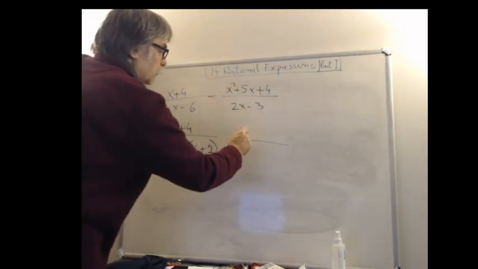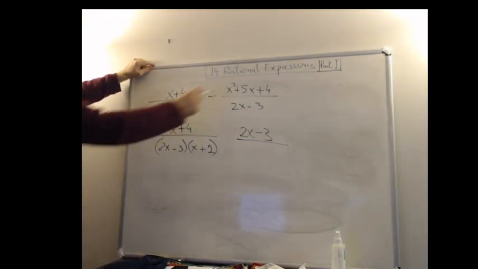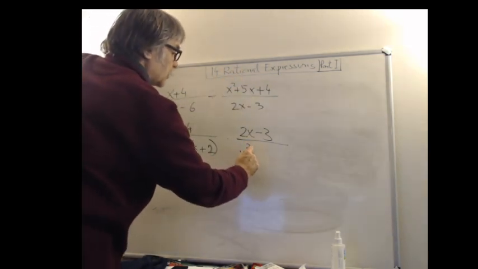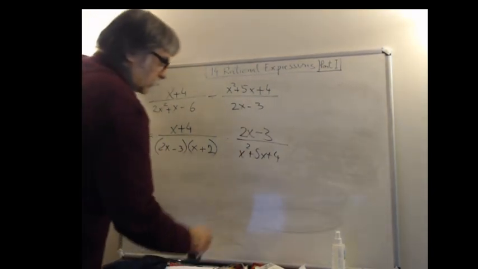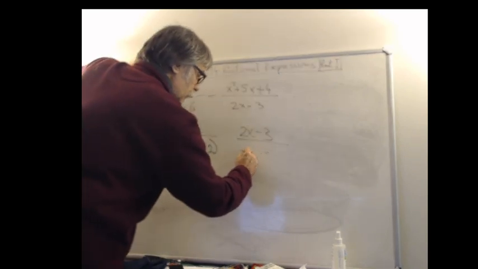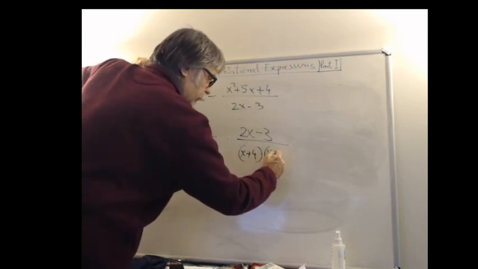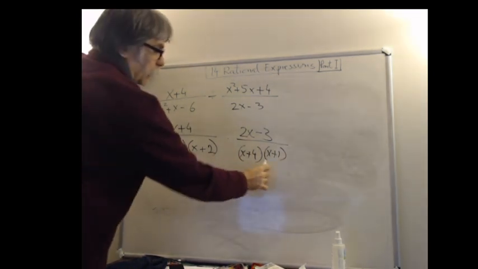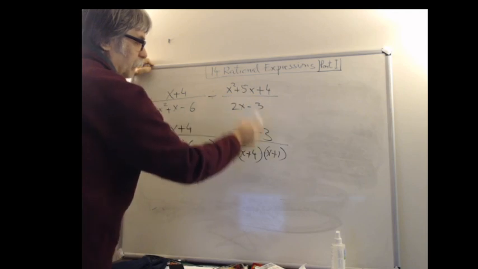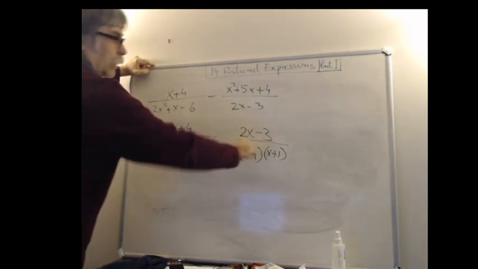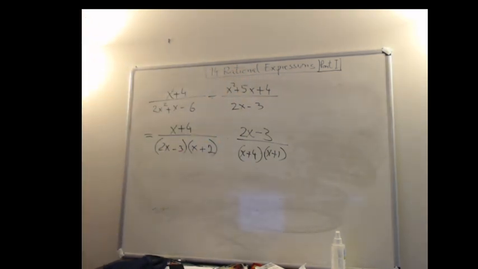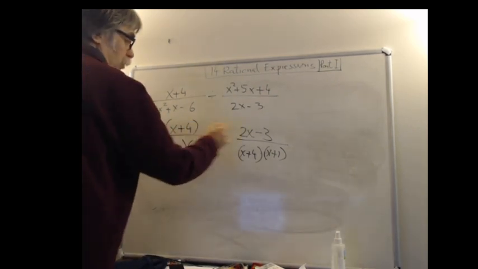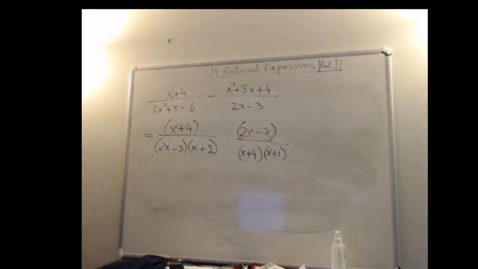Multiplication. What do we have here? We have 2x minus 3 on the top now. On the bottom we have this guy, which is x squared plus 5x plus 4. This one is really easy to factorize. It's 1 and 4. So, okay? That's an x squared, 4x plus x is 5x, and 1 times 4 is 4. Now it's the denominator, right? Because I flipped that. I flipped that because I want to turn the division into multiplication. That's the only way. Okay? And by the way, it's so simple. All you have to do is flip it and you get multiplication. Now you had the same old story before. If you know how to multiply, that's it.